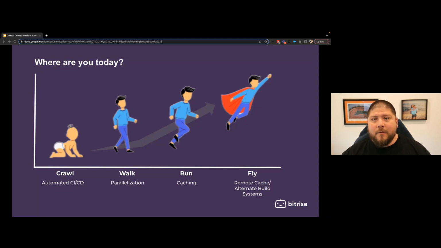So if we start with maybe a manual process, I have a manual build process today. That's great, but it leaves a lot to be desired in terms of how fast you get that feedback. And then the next step, let's say we're at the crawl stage where everything is automated, right? But it's really slow. And so that leaves more optimization to happen. And every step we take along this path helps us get that much closer to as fast a build as possible. Usually the industry benchmark is anything under 10 minutes is desirable. If I have a 10-minute build, it's exactly what I want.